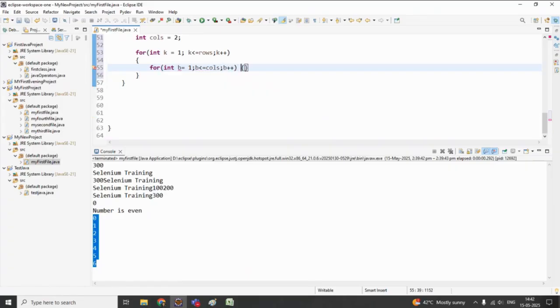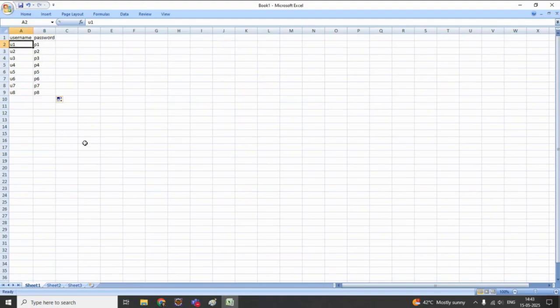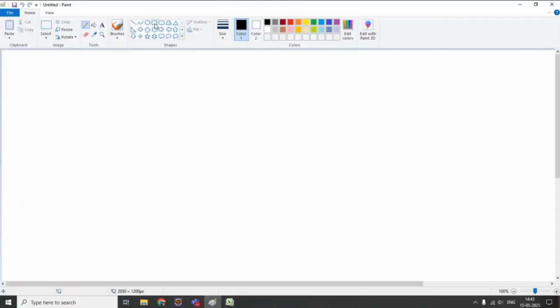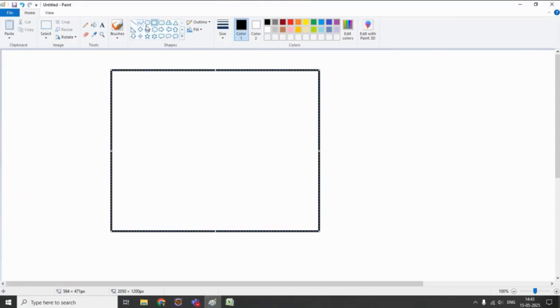Now here you will read the first cell. Now k will be 1. This will be first row first column, and this will be first row second column. If I give you the diagram of this, suppose these are the rows.